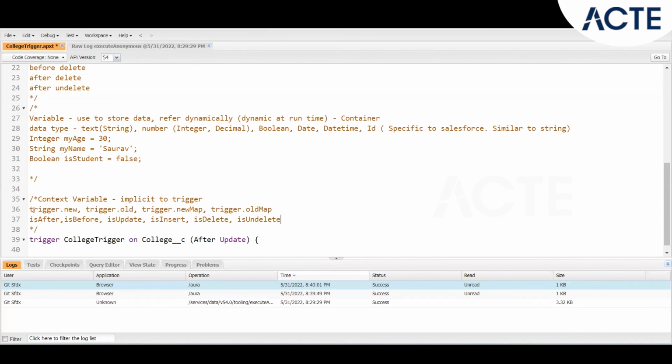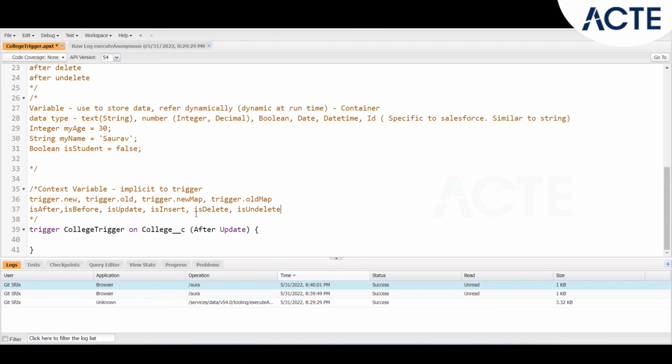This gives us information like trigger.new, saying there is some new data we can get. What the type will be, we'll see. Same with trigger.old, there will be some old data. Then they have newMap and oldMap. Map is again a different concept.